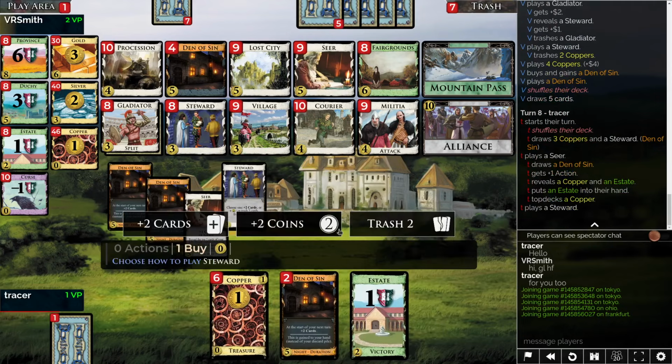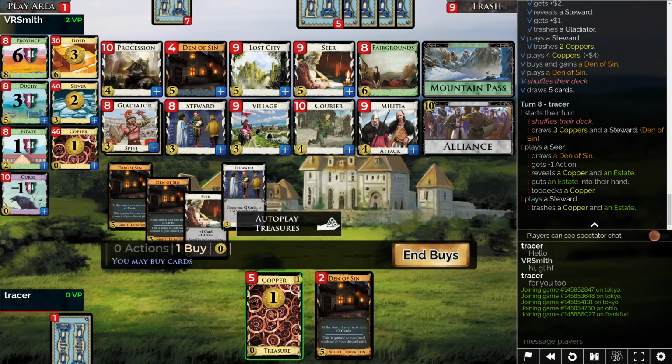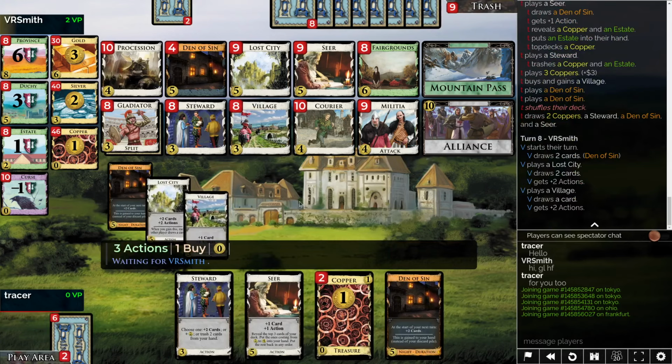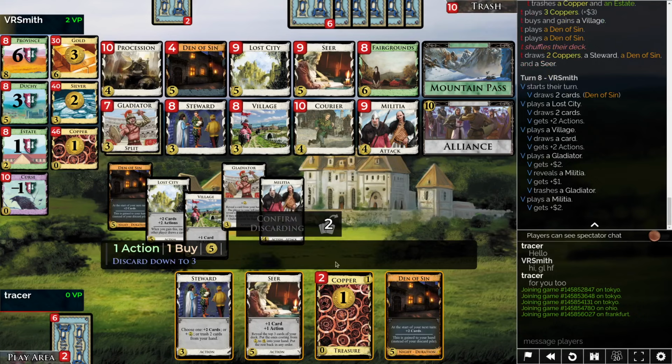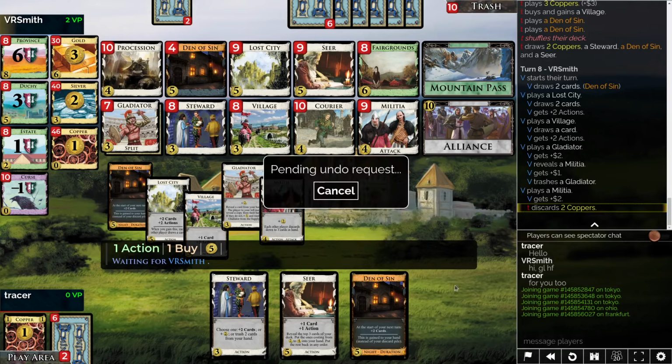This could be a trash. What would I buy? I don't know if Lost City is actually that much better than Village. I would go Village. I probably do want a Gladiator at some point. Maybe next turn. Yeah, buying Village over Lost City. This is this game. I'm going to have to buy Gladiator next turn. I'm going to have to be able to get the payload out of Fortune. I mean, I'm going to need to be able to get the payload in general, but specifically out of Fortune, actually undo that. It's dumb.